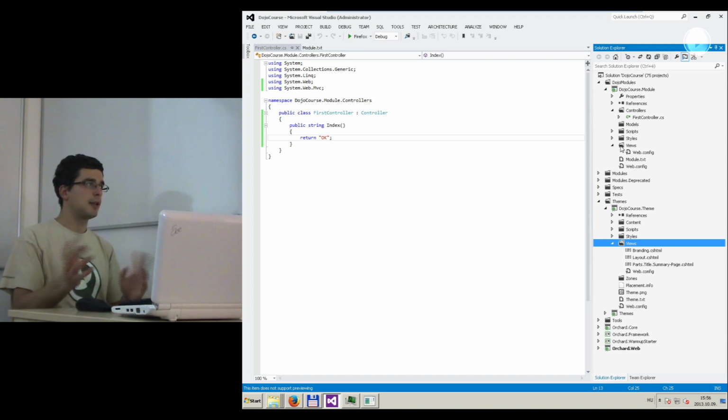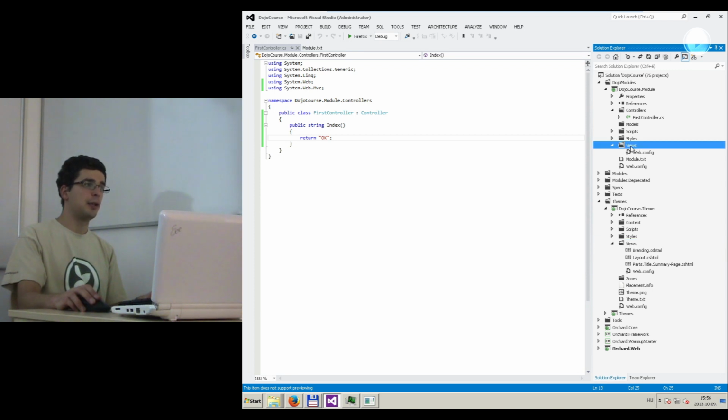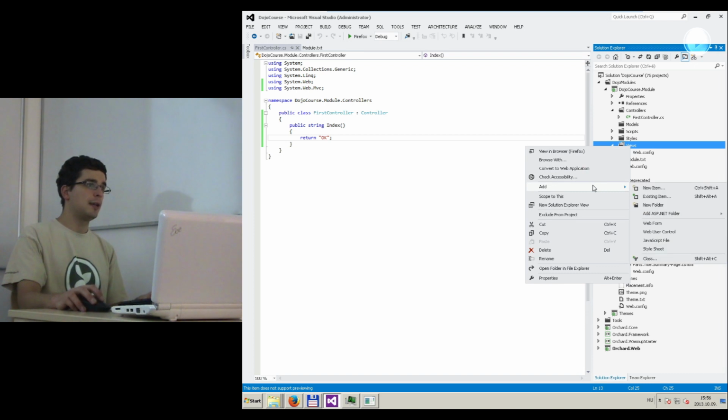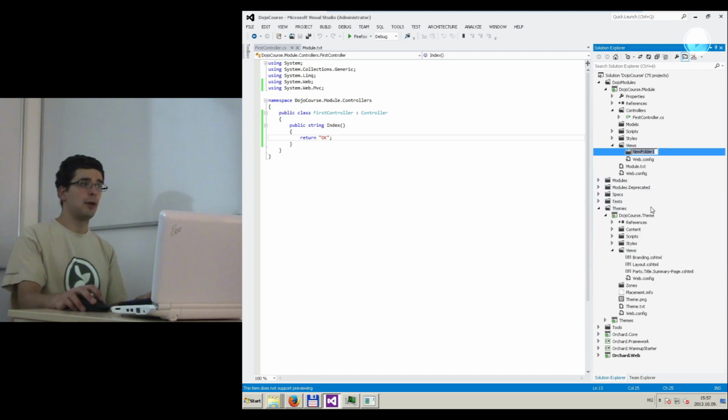Yeah, well, actually, it's not a shape template. It's not completely true, but it's not a shape template in the same sense as what we have done in our theme. Now the convention with such views is that under the views folder there should be a subfolder that's called the same as the controller. So it should be called first. And under that folder we could write our views.